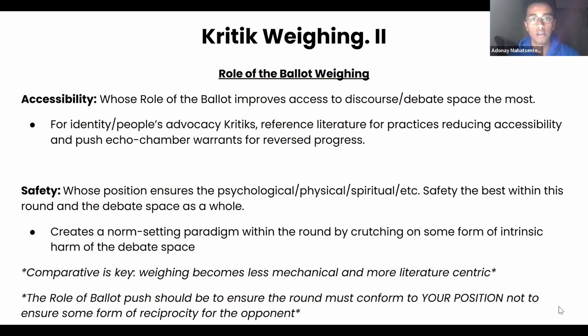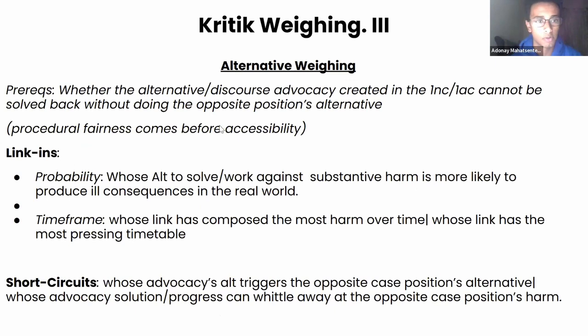The alternative, we'll just move on to weighing the alternatives because it looks really similar to roll the ballot. It's really simple. So here, same thing as the link, prereqs: whose alternative is better at solving the other person's problems, which alternative comes first. Lincoln's pretty simple here. Which alternative is more likely to work? Which alternative takes the least amount of time, prevents the most suffering?